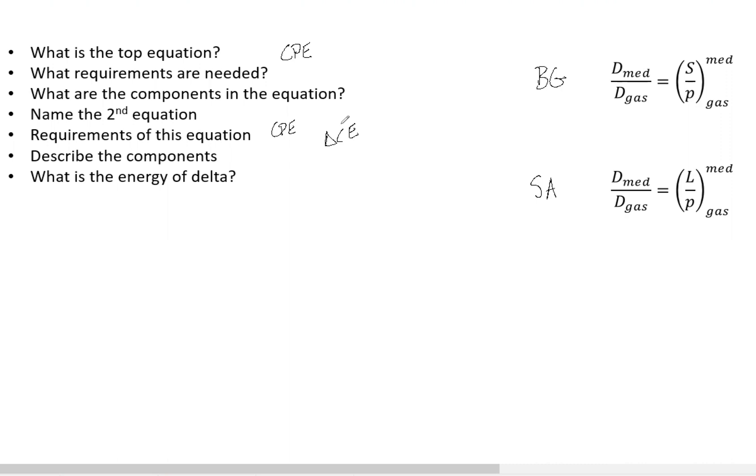Fast electrons, which are greater than this delta, which signify delta rays, dissipate energy via the continuous slowing down approximation. So this requires a small cavity to avoid perturbations, and the non-practical large cavity requirement is avoided because of the use of the restricted stopping power.